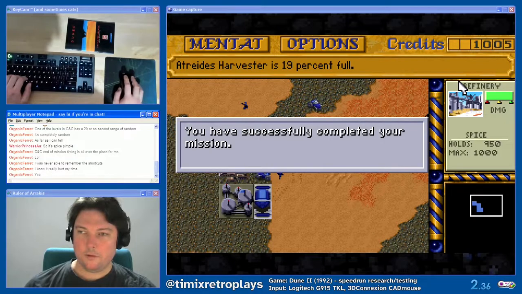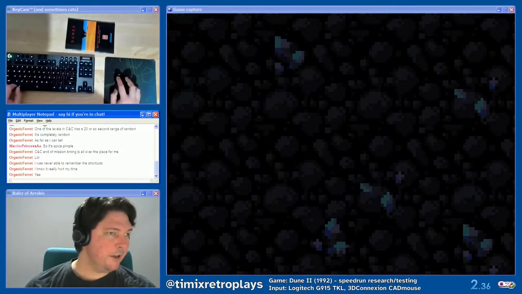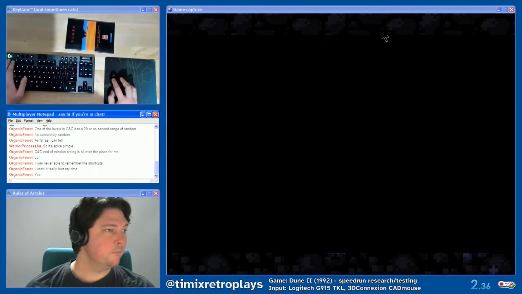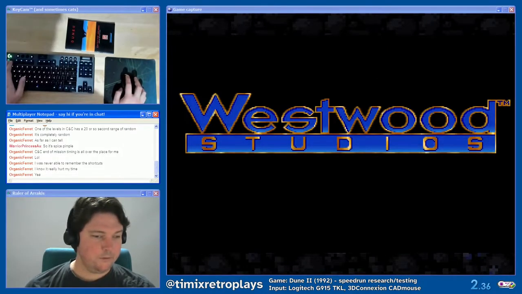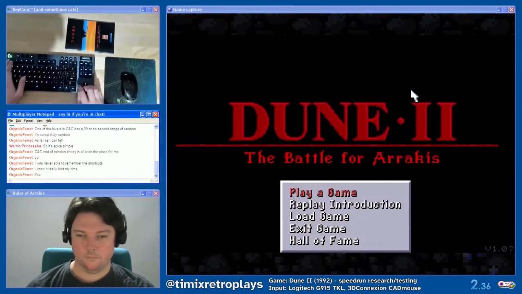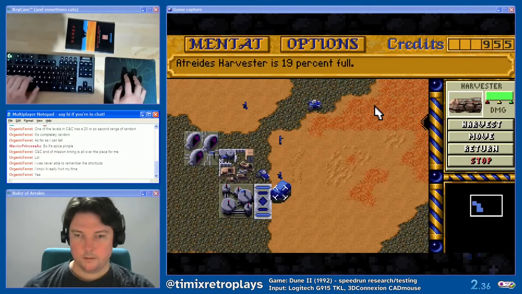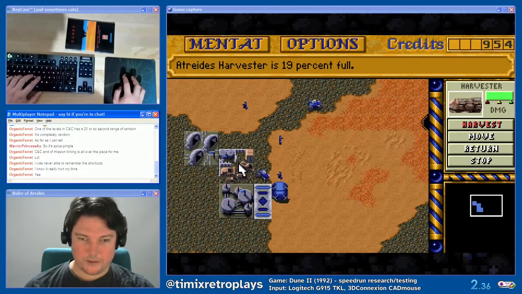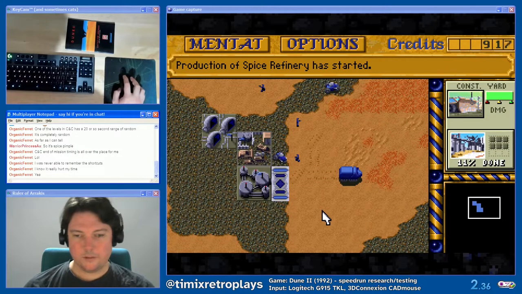Now the rate of credits going up actually changes because we hit the max limit. So a refinery can only carry 1,000 credits or 1,005 for some reason. So maybe to increase the accuracy of this test, we have to build a second refinery. So maybe that's what we'll do. So maybe we'll get some more spice in this guy. We'll just build another refinery.